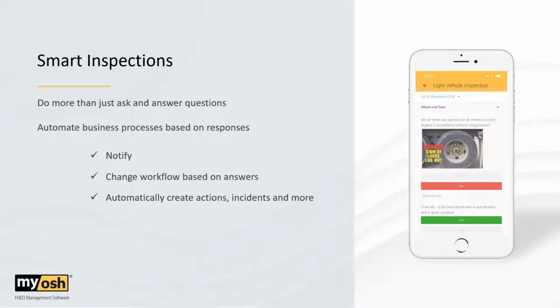Historically, inspection software is really just asking questions and putting in answers, and not much else happens. It's basically just copied what paper's done. And if the person doing the verification or inspection doesn't really know that something important has failed, basically nothing happens until someone reviews that inspection document. And even if they do, you might get an untrained person going in there and going, yeah, tick, tick, tick, tick, tick, yeah, submit, and then you might have an uncontrolled risk that needs to be looked at fairly urgently. You may not know about it for quite some time.